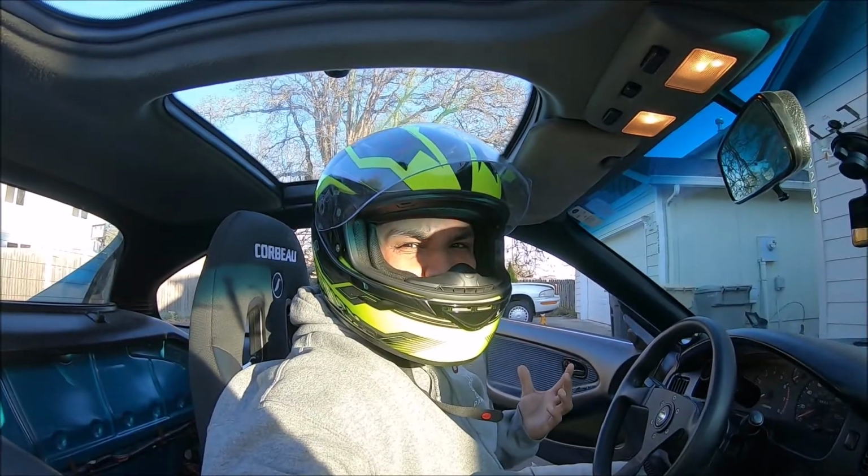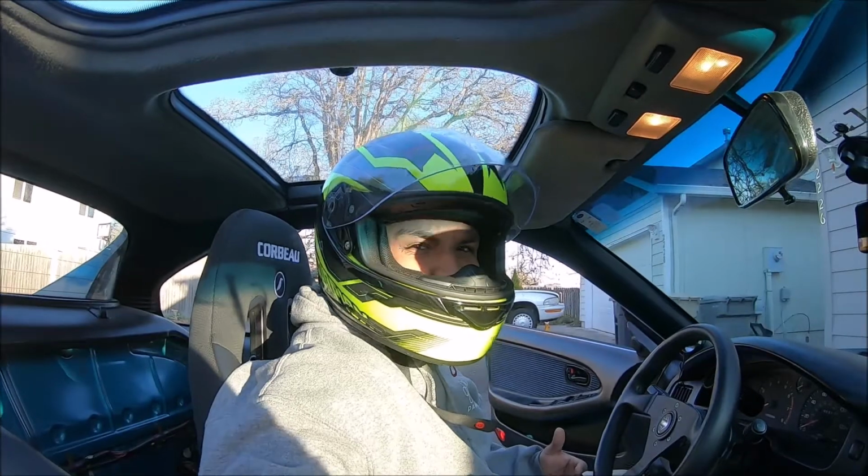For those who don't know, my current setup is Corbeau Forza bucket seats. They're bottom mounts and I have sliders, so they sit pretty high. Just to show you, standing up fully, my head almost touches the ceiling, and I'm about 5'6", so I'm a rather short guy. Now, when I have my helmet on, it touches, as you can plainly see.